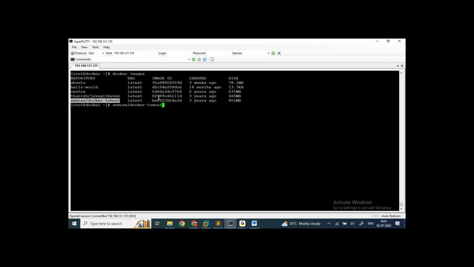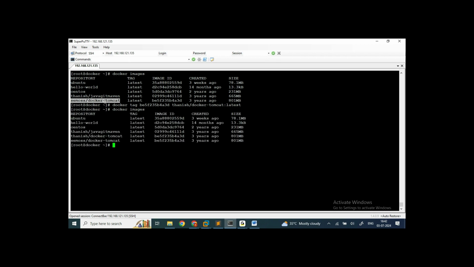See here, docker tag image ID, space, my Docker Hub login name, colon latest. Now you can see in docker images, it was created 3 years ago. Now we renamed it. Now what are we doing?